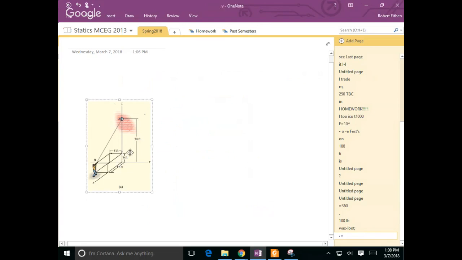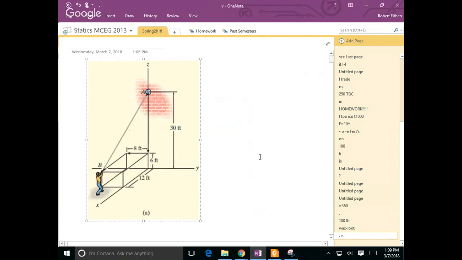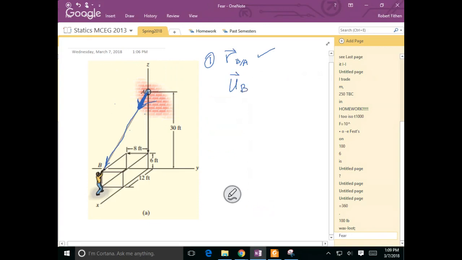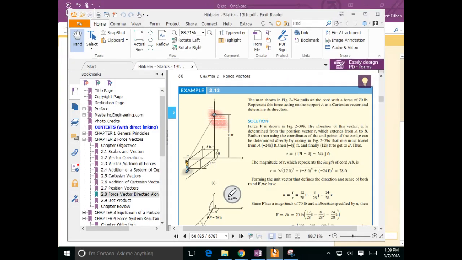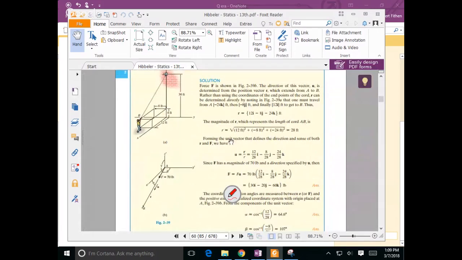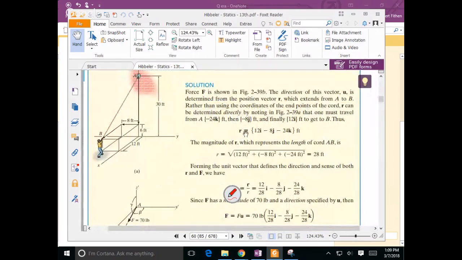So if you look at this particular problem, what facts could be asked about it? And first, of course, the guy is pulling on it. So you'd want to be able to find the vector, which I've listed as the vector pointing to B originating from R. I would say you need to know how to find that. Then you need to figure out how to find that unit vector, which I've been calling it this. And let's see what he calls it. He just calls it U. But he calls the other one R, so he didn't put any subscripts on it.